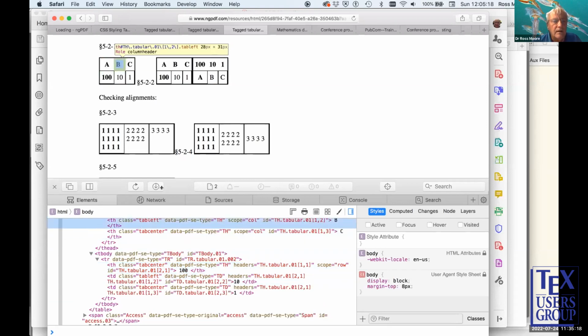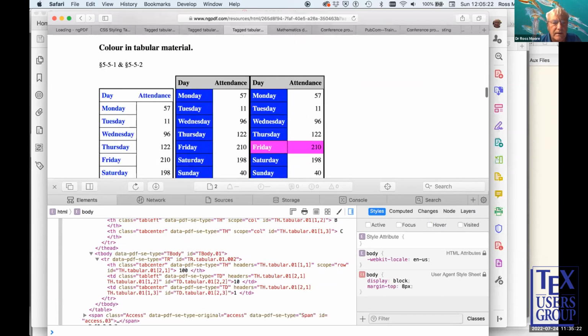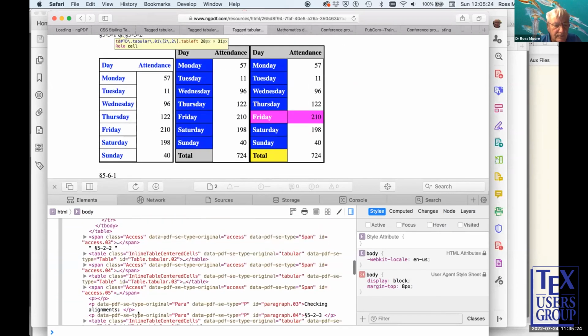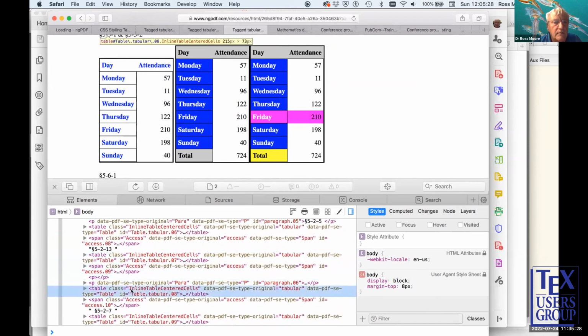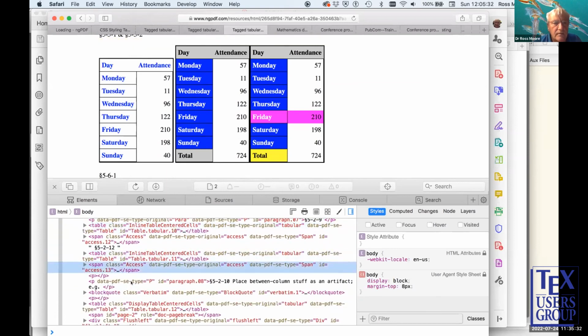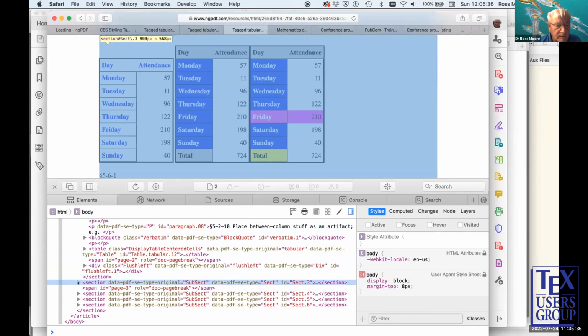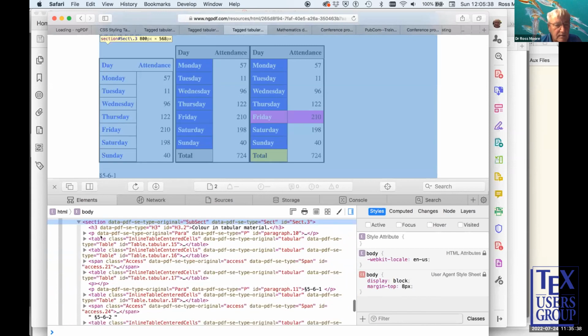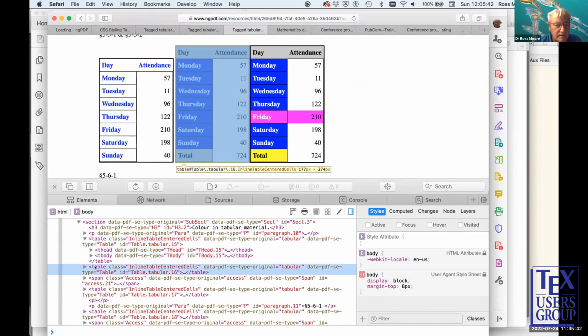Let's try that with a different one, say a colored table. So let's see if we can find that colored table. Get down there. Yeah, so we're going to be in here. Oh, okay, so this one.